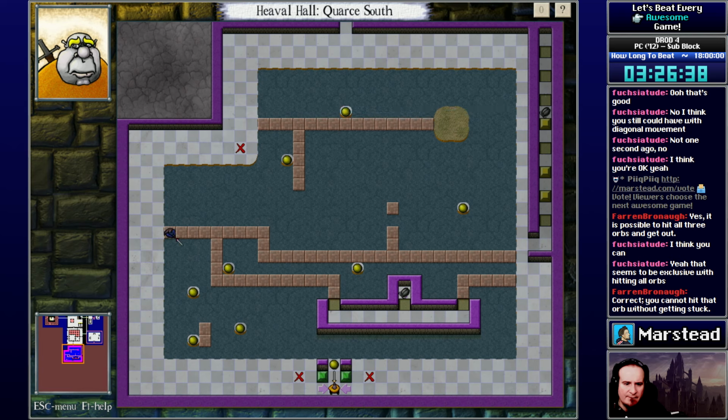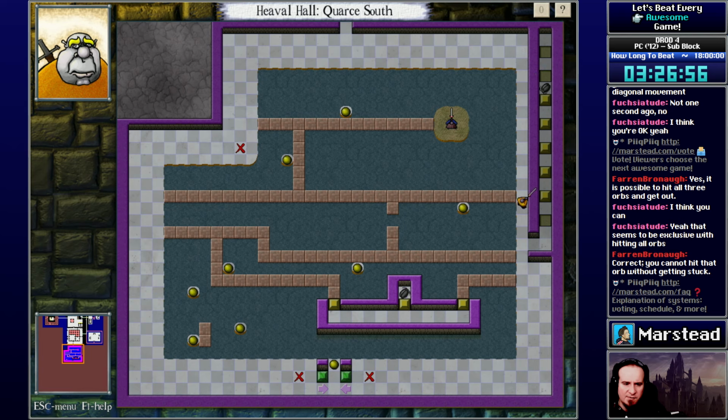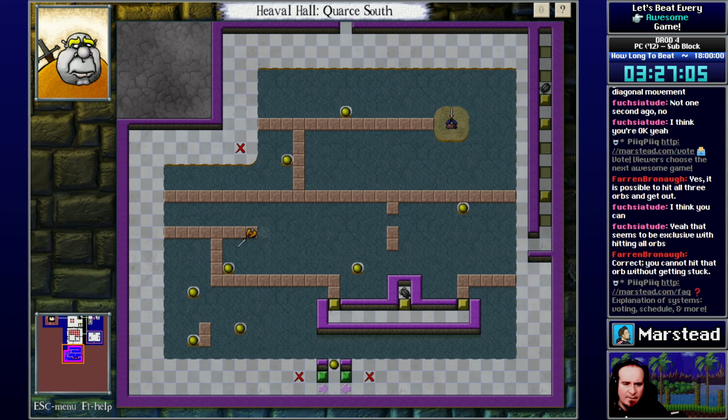Yeah. He is gonna hit the one I need, but then four is gonna be open and six is gonna be open. And I can only cross but so many times here. If I do this, I'm screwed. Because then he won't be able to get to the orb I need him to get to.